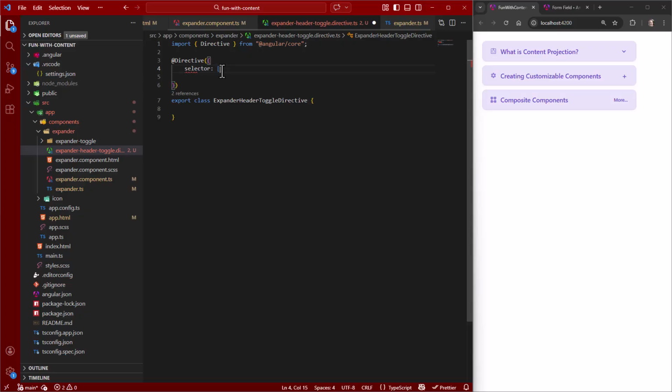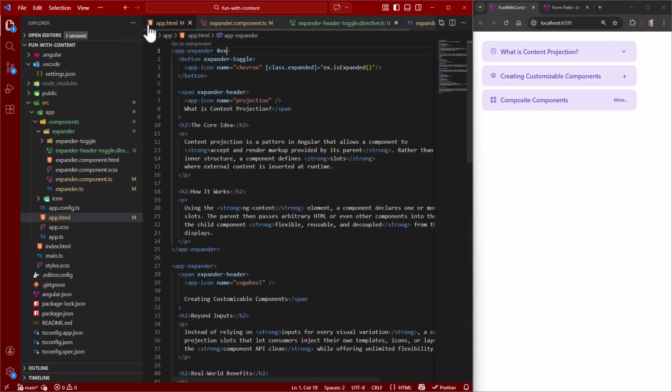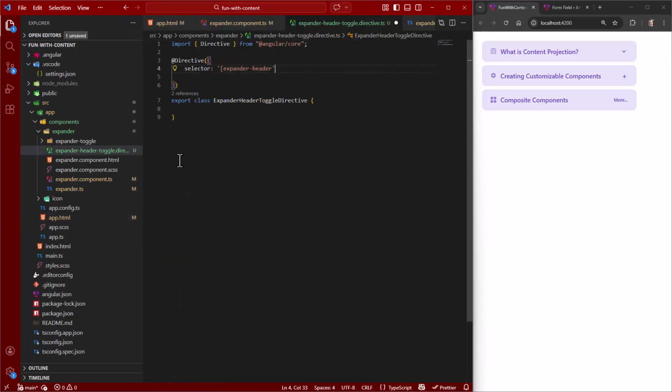So the selector is first it has to have an expander header, which is basically the same as we used here. So this is what it needs to have in the first place. And the second thing I want to add here is toggle. Notice that I attached them both together. So that means that in order for this attribute to apply to an element, you need to place both of these attributes, not just one of them.